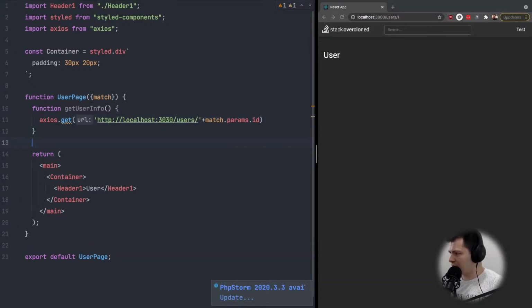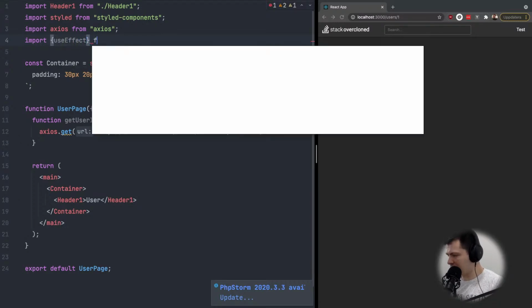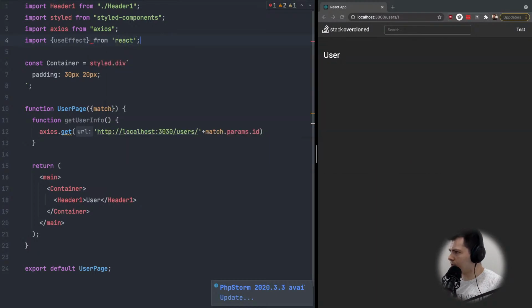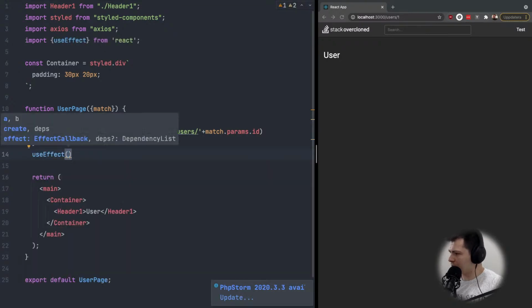And then to run this function, but only once, we need to import use effect, I think it was use effect from React, and let's use effect.